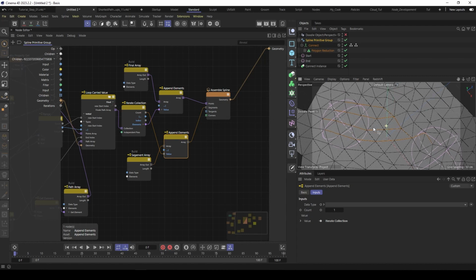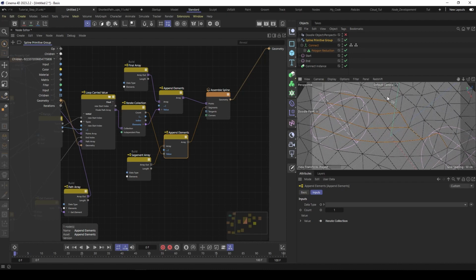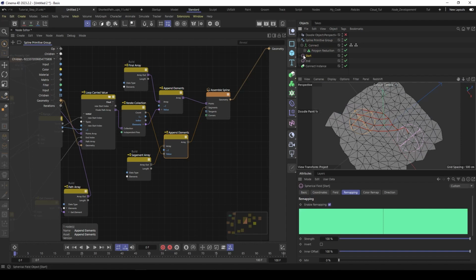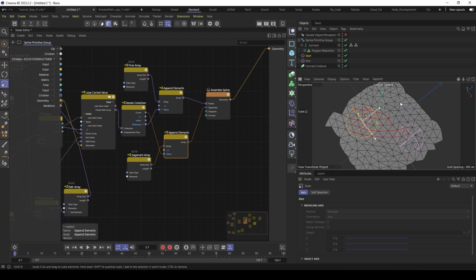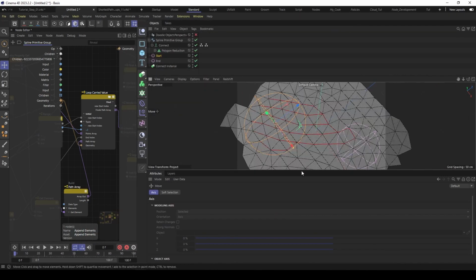And we can see here we have our final paths. So now we can take the start here, for example, make it bigger, move it around. Maybe let me show this a bit bigger here.